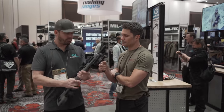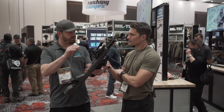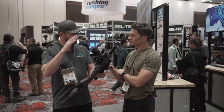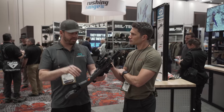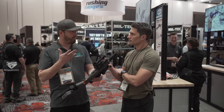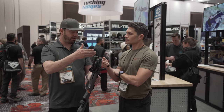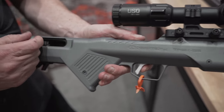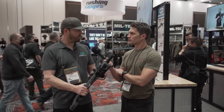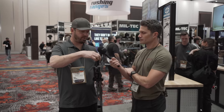How are we doing the trigger here? There is a linkage and a bell crank system. It's actually designed to reduce the pull weight by using the cantilever linkage there to kind of reduce trigger pull weight, help out a little bit with accuracy, hopefully. It's also got a free float space in here, so your barrel's not going to get smashed in between the clamshell and harm your accuracy.